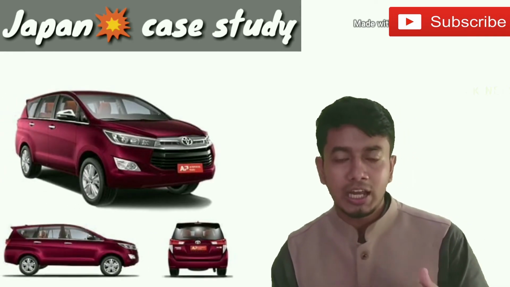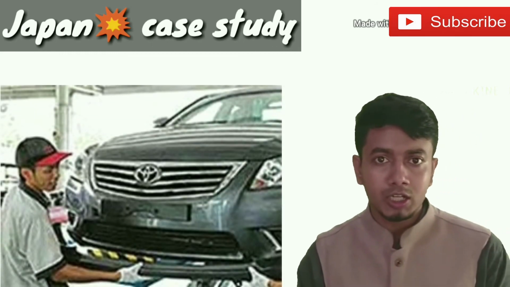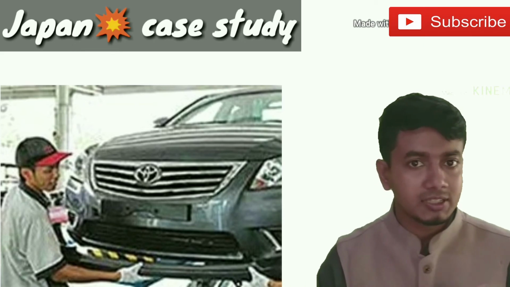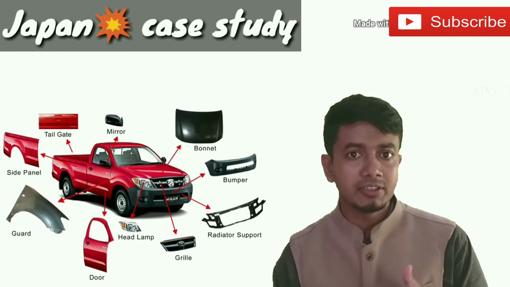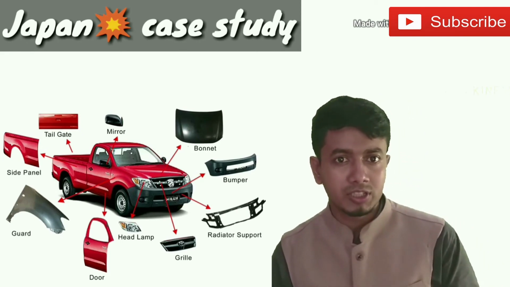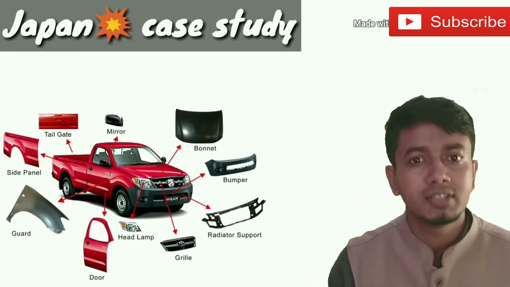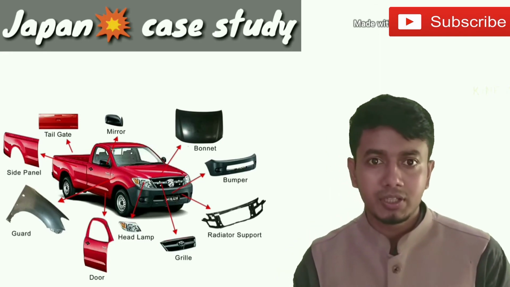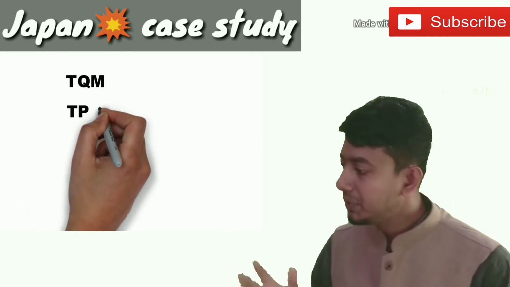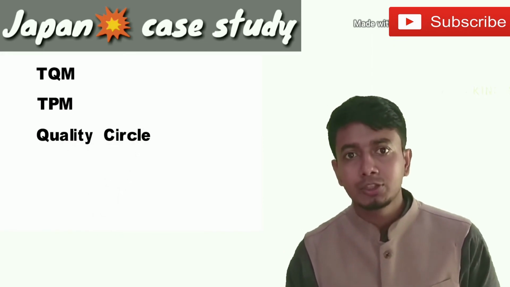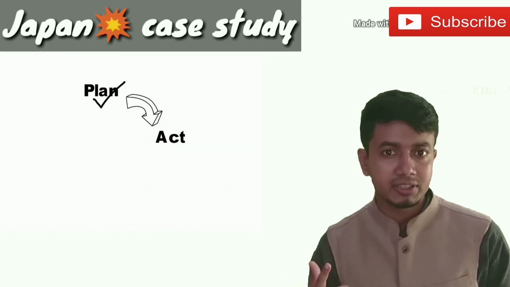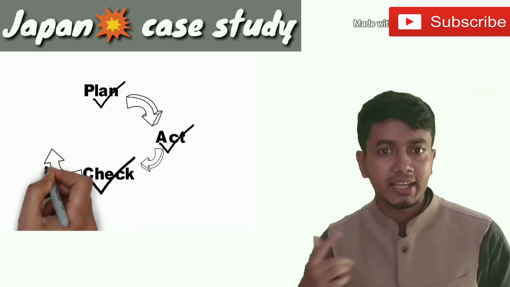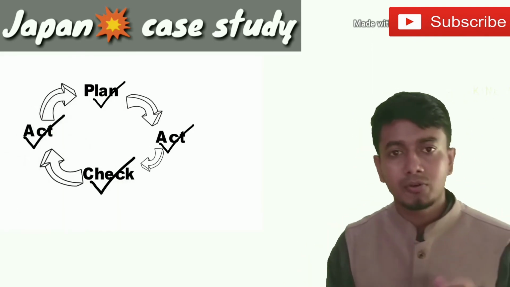For that reason, people trust the Toyota Innova because there is reliability and it is made in Japan. These people made Toyota more reliable and with fewer defects than earlier. They fix all problems. They find out the reasons behind the defects and fix them. If they do not find the reasons, they find the reasons behind the reasons and fix step by step. They call it TQM, TPM, quality circle. They use the plan, do, check, act process, PDCA. Firstly, they make the plan, then act according to the plan, then check it, then act on the plan again. This is done for quality improvement.